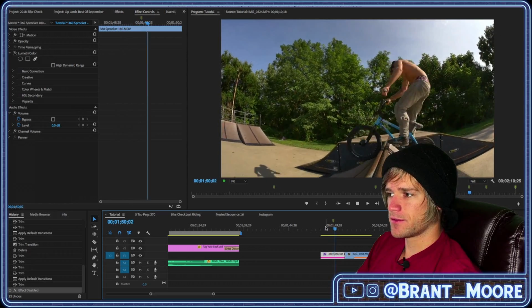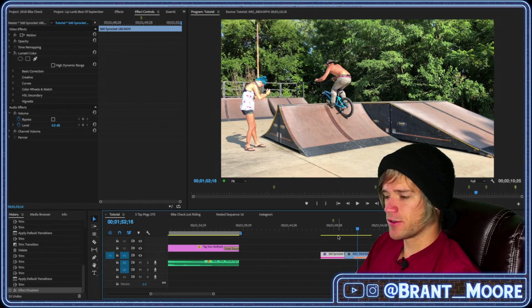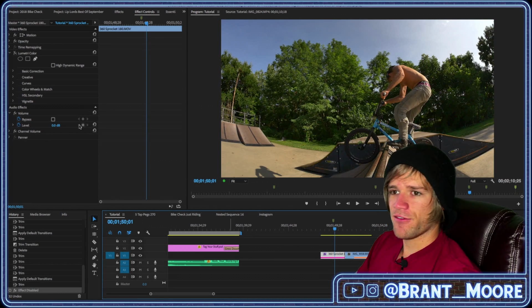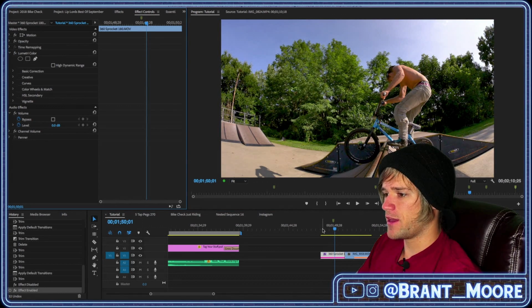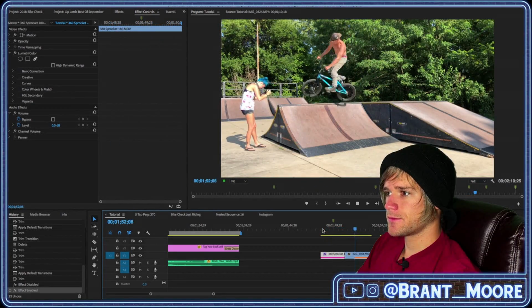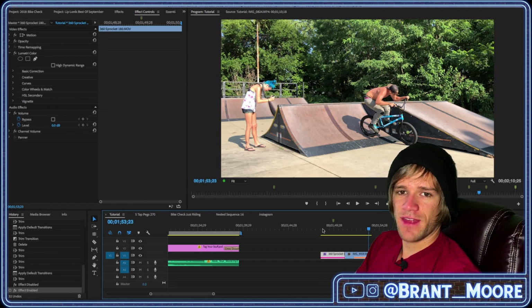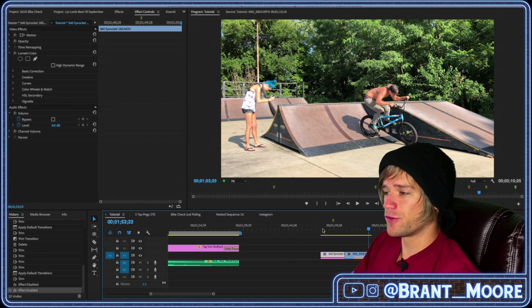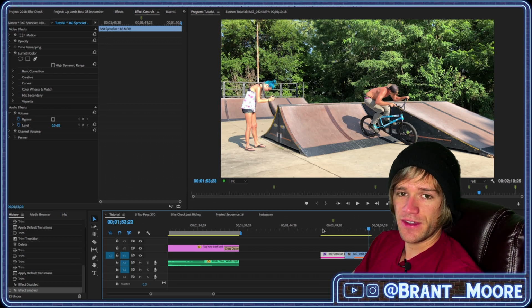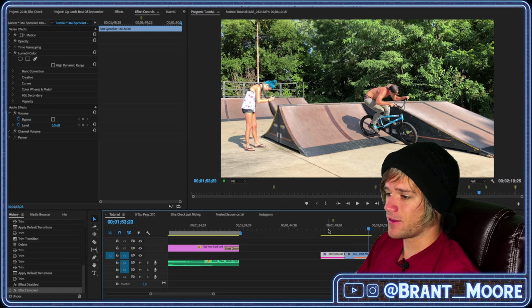I'll play it. You can just see a huge difference between the two clips, that if I turn the color correction back on and play it, we just don't get it. And this is something that you really should be doing if you're using more than one camera and they look different enough that it can be distracting. And it's something that not enough people know about or do. So hopefully with this video and these tips, this can help you out.